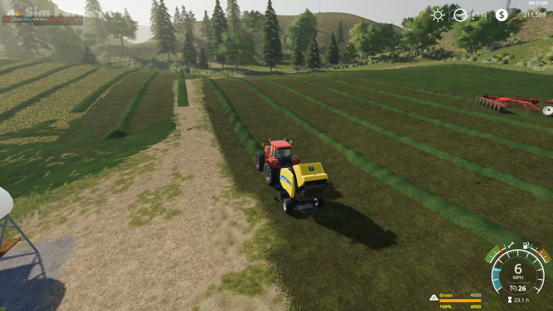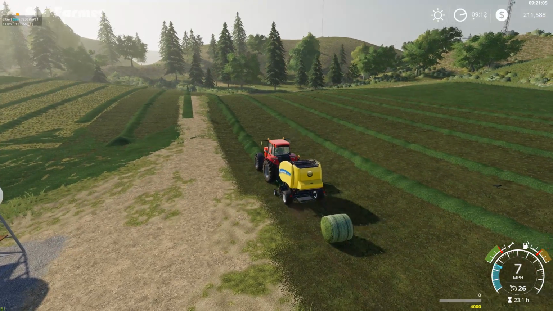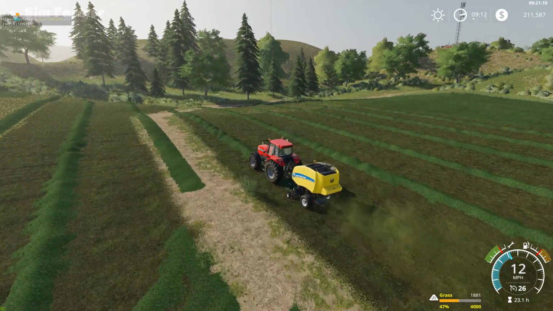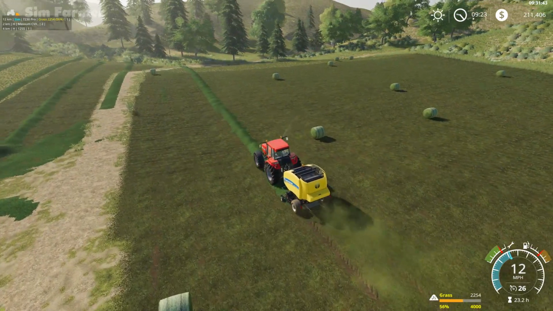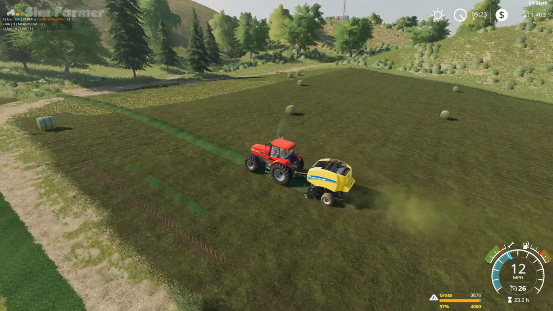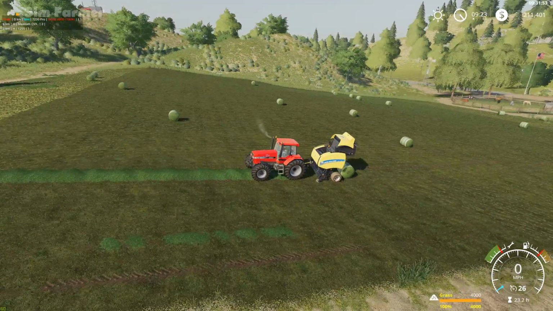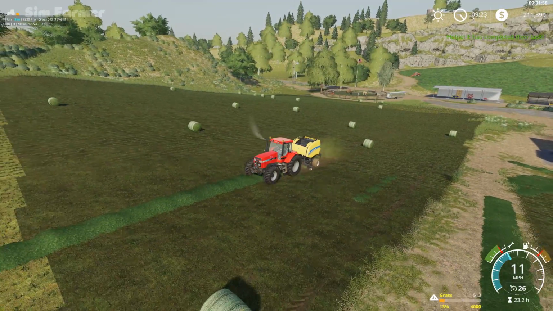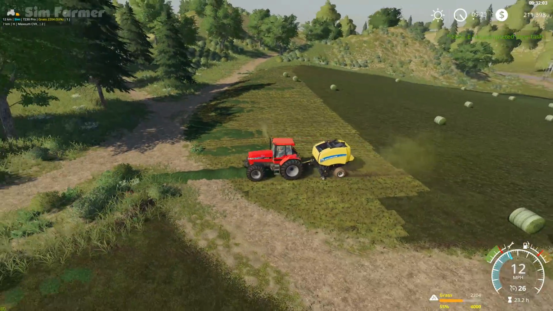So that's our first grass bale. On with the rest. Okay, so last little strip for the first field. There's a few little bits we need to just tidy up with the rake at the top end. That's most of it done now. So there's quite a few bales off this one grass field.